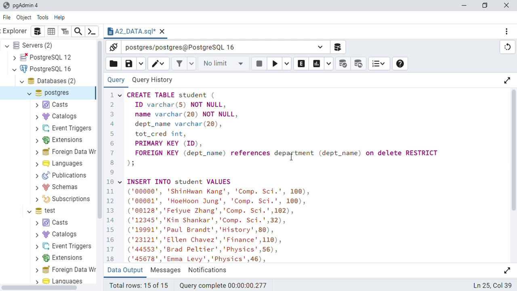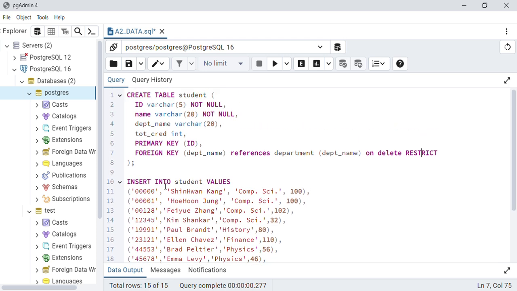So if we want to delete a data in the department table, then the database will restrict because there is a department underscore name in the table student, and that needs to be deleted first in order to delete the data in department. So that's why on delete restrict, close the bracket, insert into values.